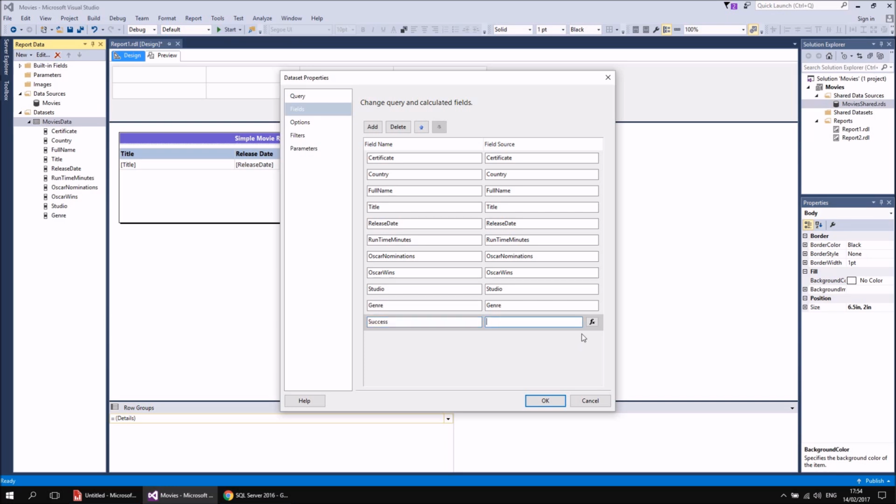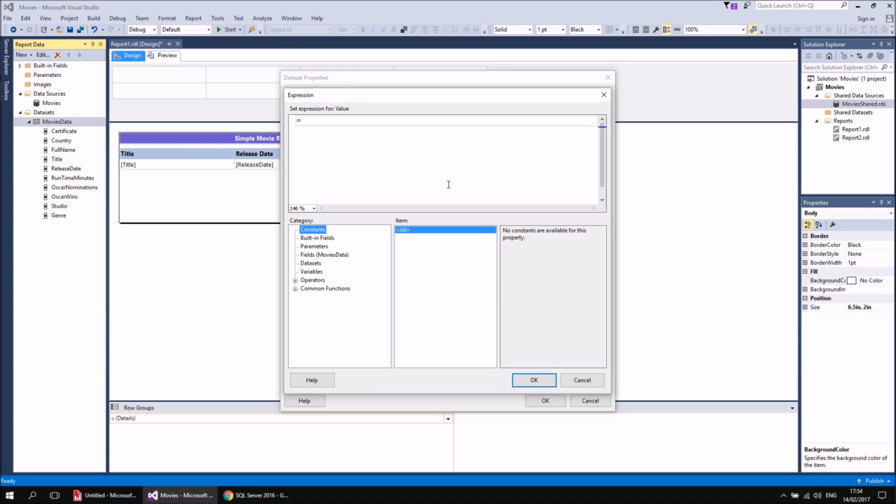And then to launch the expression builder, this crops up in an enormous amount of places in Reporting Services, but there's a little FX button here. If I click the FX button, that will launch my expression builder tool. Now it doesn't really look like much, but it helps you out with writing complex calculations. Our calculation isn't going to be that complex as it turns out. What we're going to do is use a simple if function. Now I can see a list of common functions, or I could just start writing in my if function if I know the syntax reasonably well.